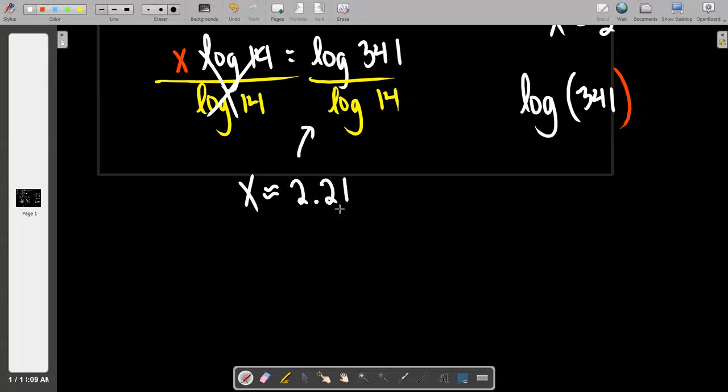Don't be a rookie and put 2.20, because remember, if you're going to round to 2 places, you have to pay mind to the third place. He's what will determine if you round up or down. And so when all's said and done, the answer to that equation is around 2.21. Got it? There's the power of using a logarithm. It enables us to take exponents, our variables, when they hide up in the exponents and nanny boo-boo us, it enables us to say, get down here so I can attack you. We can't do that until we pull them down.